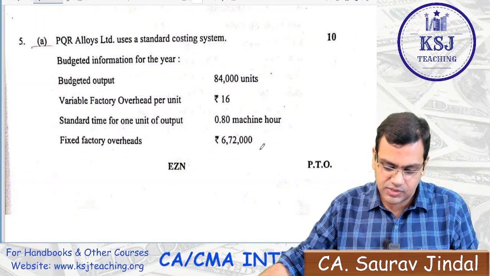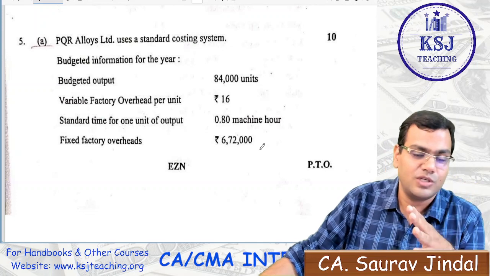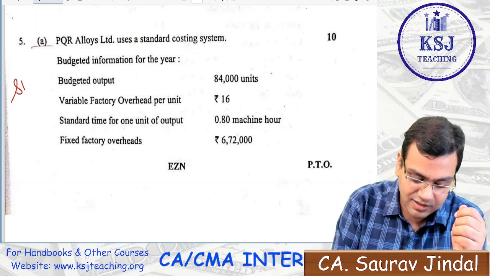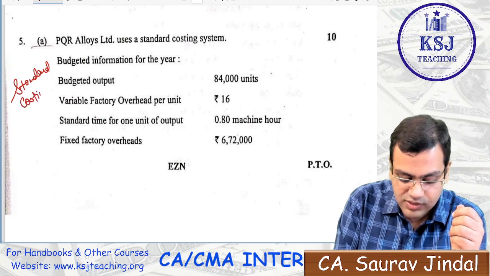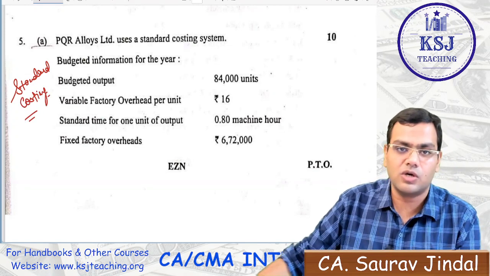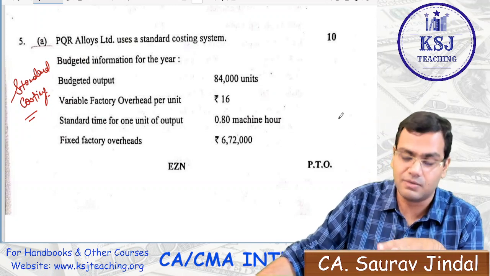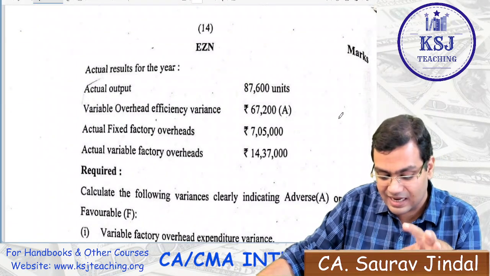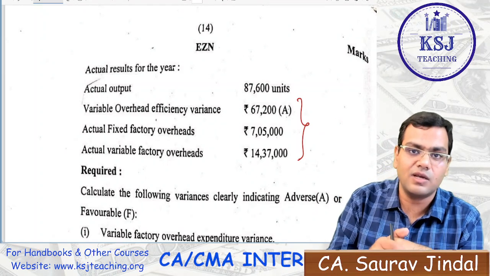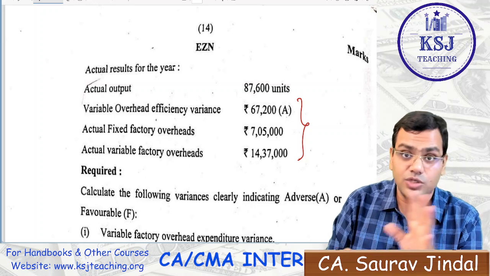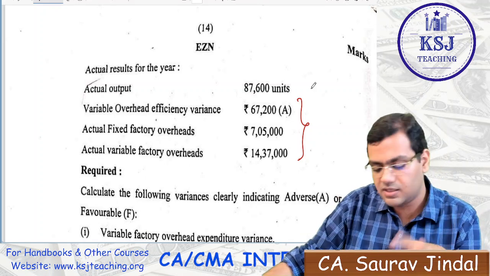PQR Limited, using standard costing. A good question, but a very simple question on standard costing. All those who are having my books, or all those who have joined the costing all-rounder course, must have been able to attempt it, because this kind of question I have done there, where these ratios are given to you. It wasn't a difficult question at all. If you have prepared the tables in the right way, you must have been able to solve it.